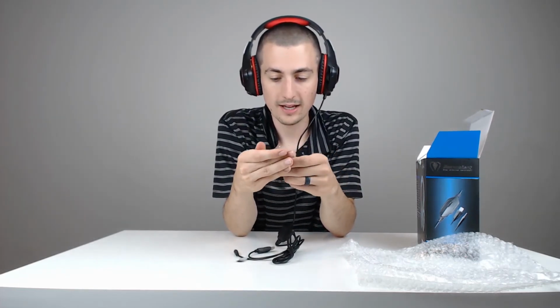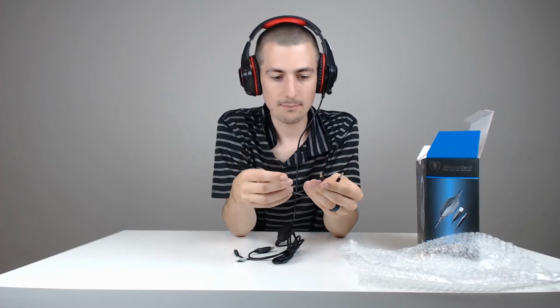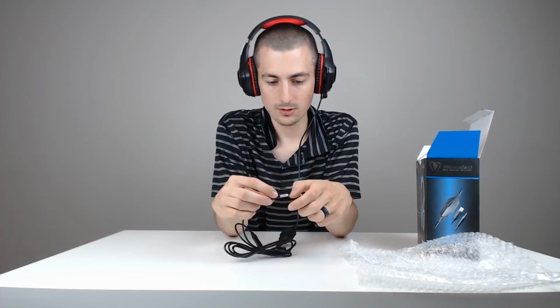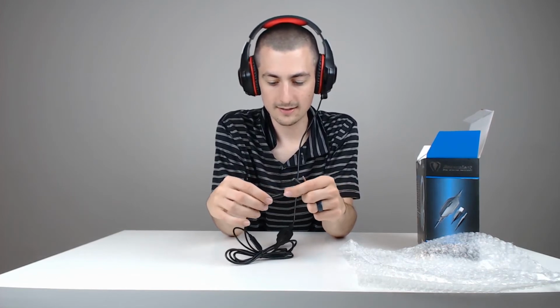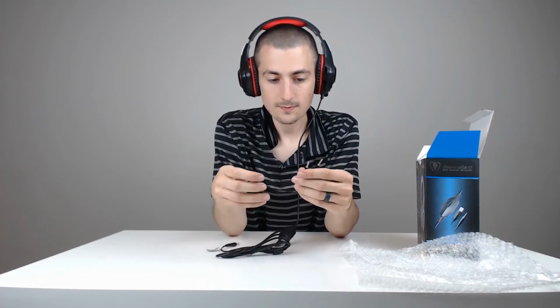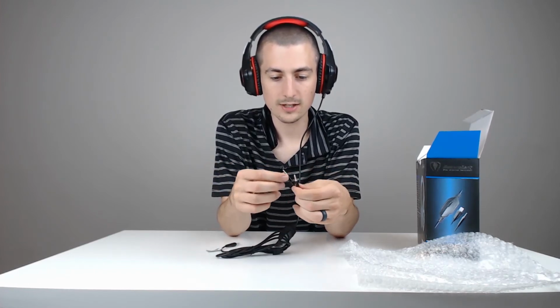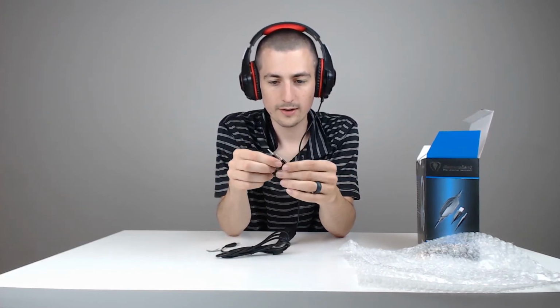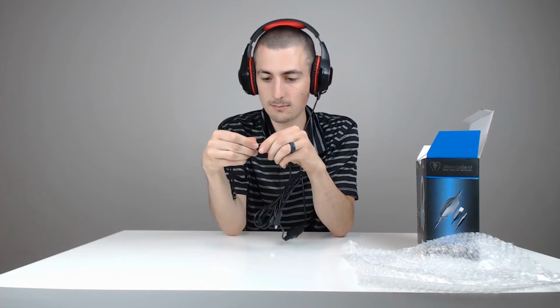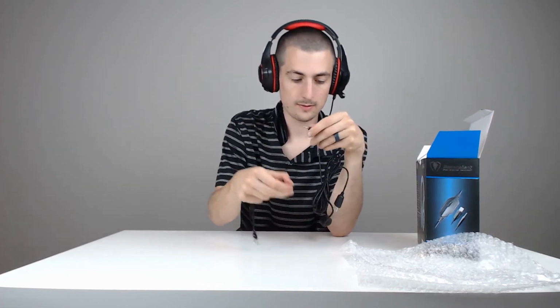They give you, which is nice, a microphone and a headphone adapter if you only have the 3.5 millimeter audio, which is cool. So you can plug that in to the headset. So you can use this for a smartphone, I guess, which is nice. And then they give you this adapter, so you can use both on a computer if you had. So that's pretty cool. That's pretty neat. We'll go ahead and just see. Plugs right in. That's great.